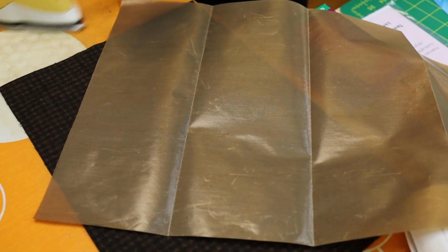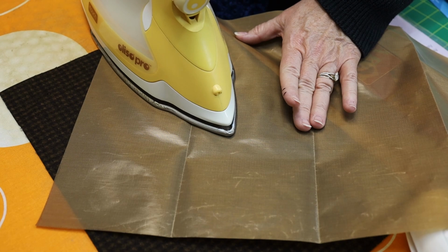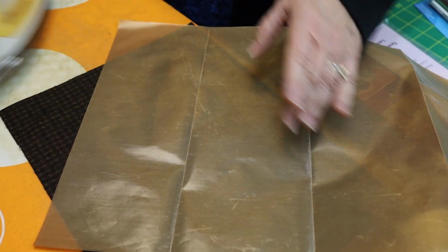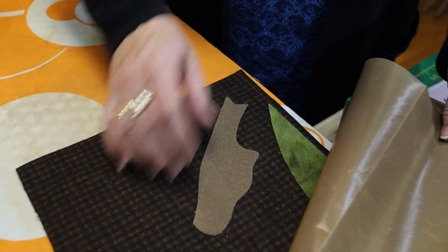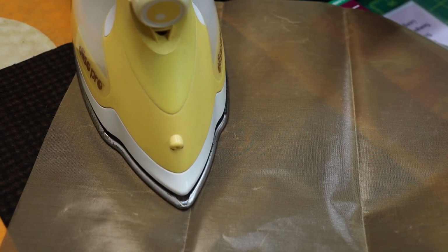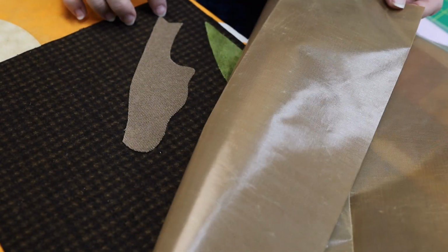This is helpful because if you get your iron too hot and you're doing a lighter color wool, you risk scorching your wool, and then you'll have a mark on it. So you press, you don't iron, you don't go back and forth. You find your piece that you're fusing on and you press down. You can kind of lift. Okay, I did not get him quite there. And sometimes you need to put your iron on a little higher setting, but don't go too high because you don't want to scorch your wool or melt anything. The only thing you want to melt is that webbing on the back.